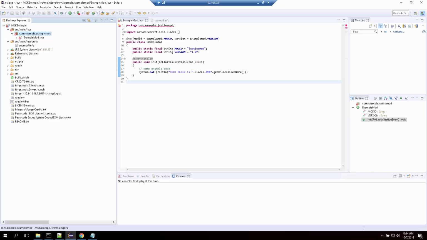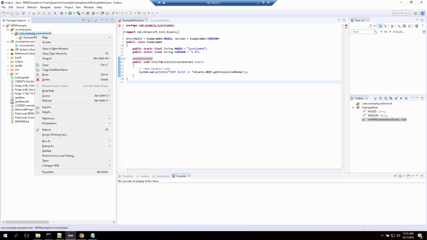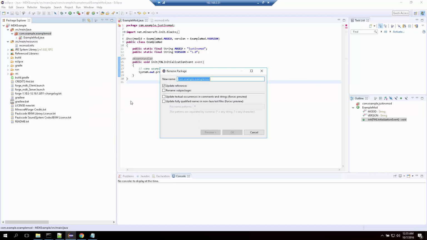Well, if it wasn't for the training that I'm giving you, we would now be stumped. Anytime you're renaming a large number of things, it's a term known as refactoring. And refactoring is something that you generally want to avoid because it can cause all sorts of weird things to happen. But when we're just starting out like this, it can be kind of useful if you're working from templates and all you want to do is rename them. And so what we're going to do is refactor this right here. If you right-click here, there's an option to refactor. And lo and behold, here is our missing rename function that we were just looking for.